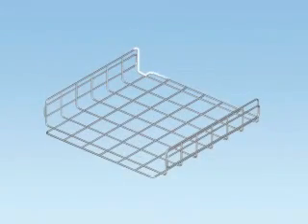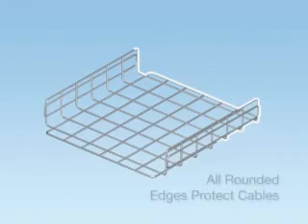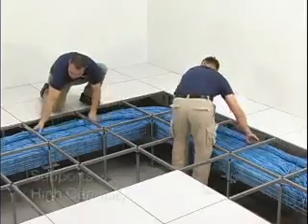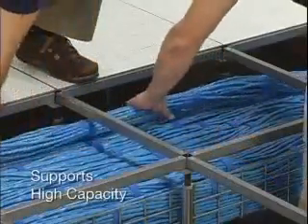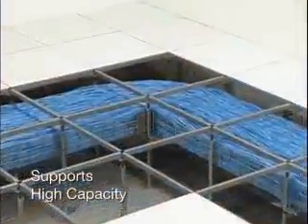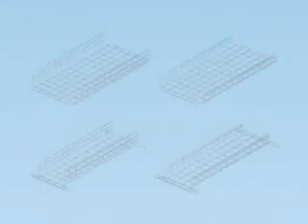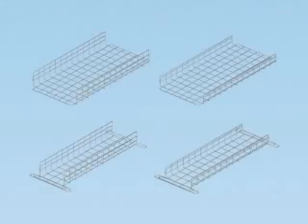Based on an innovative design, GridRunner wire basket sections feature all-rounded edges that protect cables from damage and installers from injury. Robust welded construction allows the system to support large densities of cables over the lifetime of the application, contributing to a low cost of ownership. Offered in four sizes, the system provides the versatility needed to maintain a data center's cable capacities.